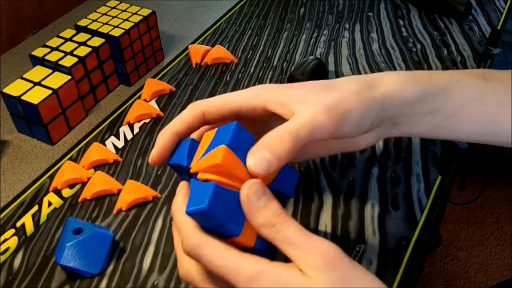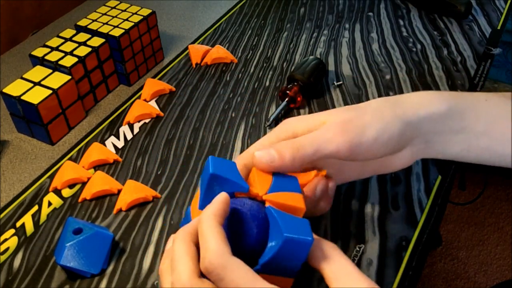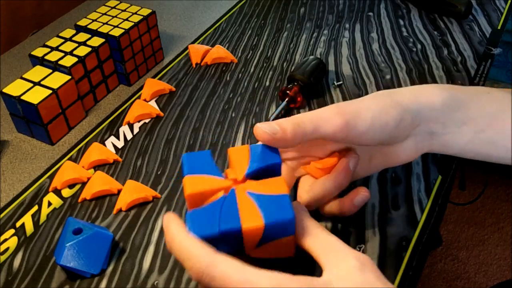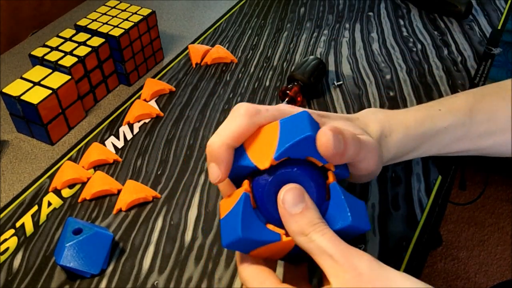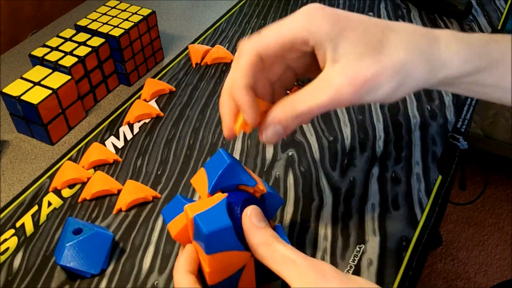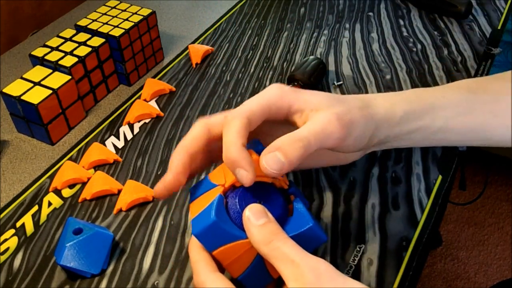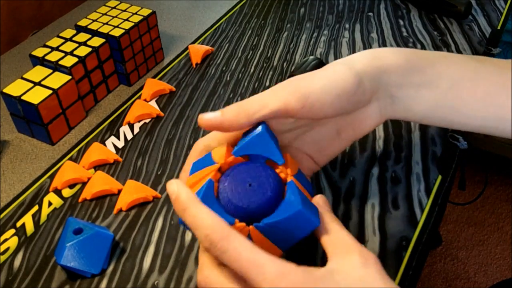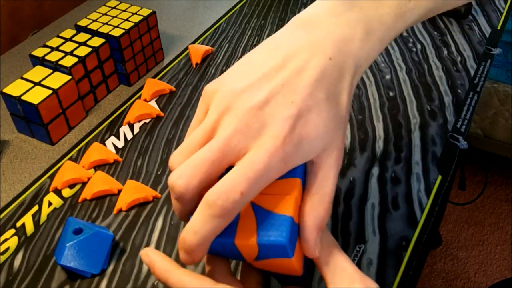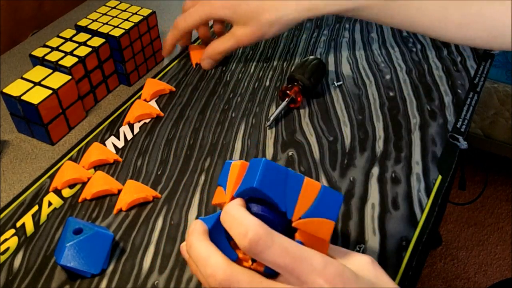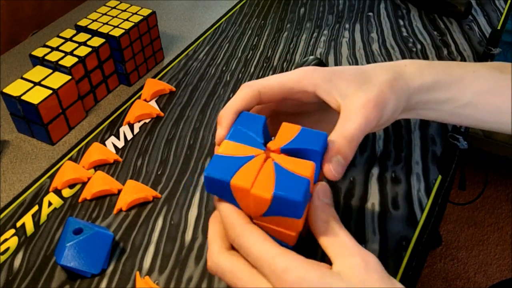Alright, we can put in this piece right here. These two pieces can be put in there, and then this one. Now this face can be flipped in this direction, so we can get access to this piece over here.